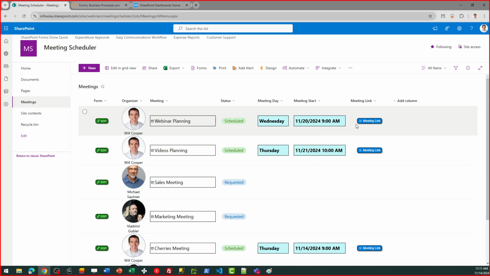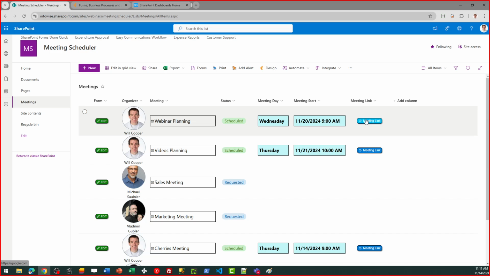But additional to that, users could come to this dashboard and they can see all the meetings. This could be especially useful if maybe I have recurring meetings on a monthly basis with a team and I want to schedule these out well in advance. I could use this tool to help me do that. And then if I click on the meeting link, that's going to go directly and just open up that meeting, just the same way as if you clicked on a meeting link in your email. So we've got a lot of flexibility in terms of using this.